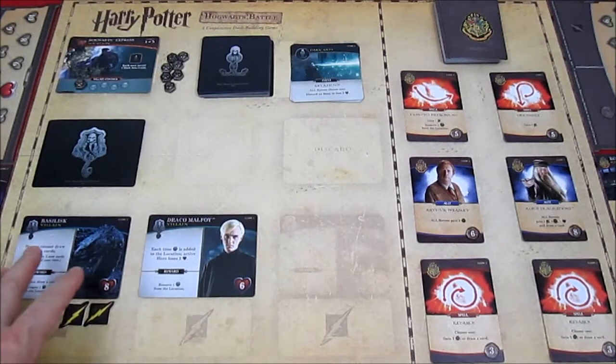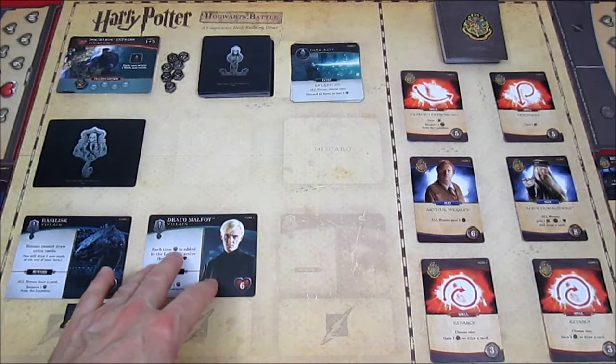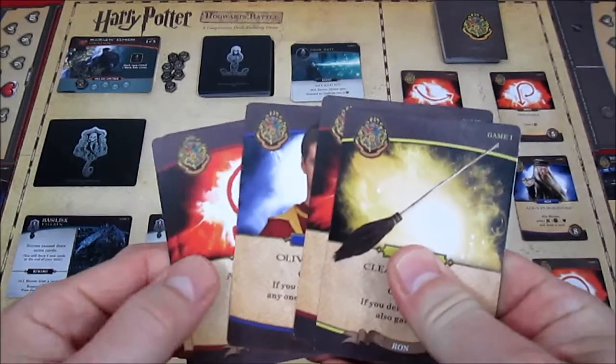All right, Basilisk means you cannot draw extra cards, and each time a dark influence is added to a location, the active hero loses 2 health. So far, that has not happened. And so, let's get playing some cards.